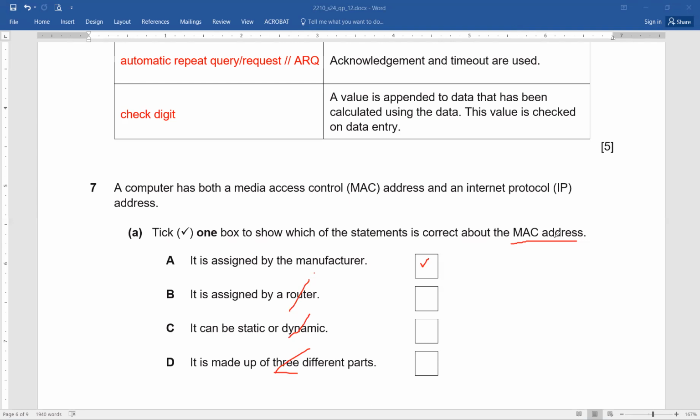But just asking, by the way, static or dynamic is for what? Static and dynamic are the IP addresses, exactly. And as far as the MAC address is concerned, it is composed of how many parts? That's wonderful. It is composed of 2 parts. So have you written it? Have you understood this? Okay, that's wonderful. May you move ahead?